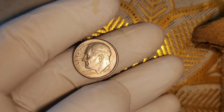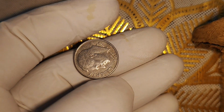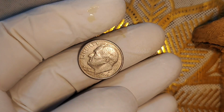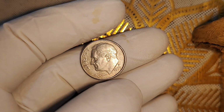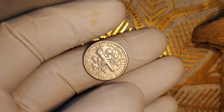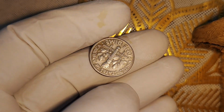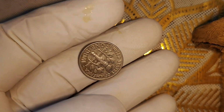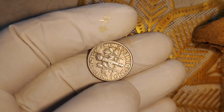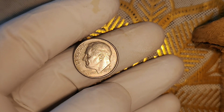Have you ever looked at a small coin in your pocket and wondered, could this be worth more than my car? More than my house? What if I told you that a 1995 Roosevelt dime, yes, that tiny 10-cent coin, might be worth nearly $1 billion in the rarest possible case? That's right. Some experts and collectors have gone crazy over a few ultra-rare specimens. So today, buckle up, because we're diving deep into the mind-blowing world of the 1995 Roosevelt dime and why your spare change could hold a fortune.